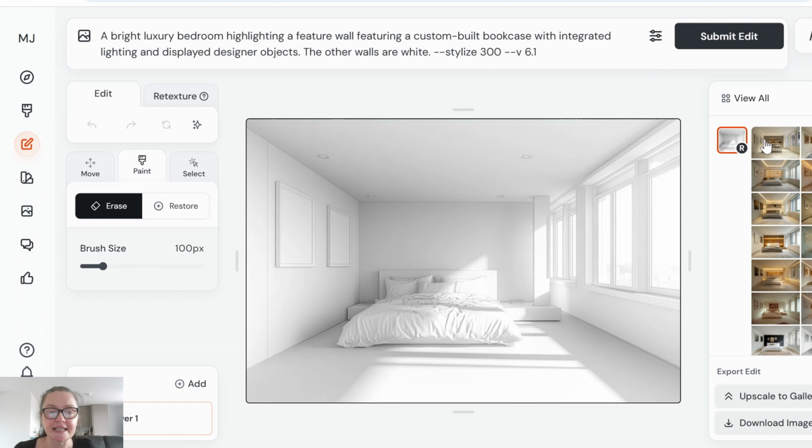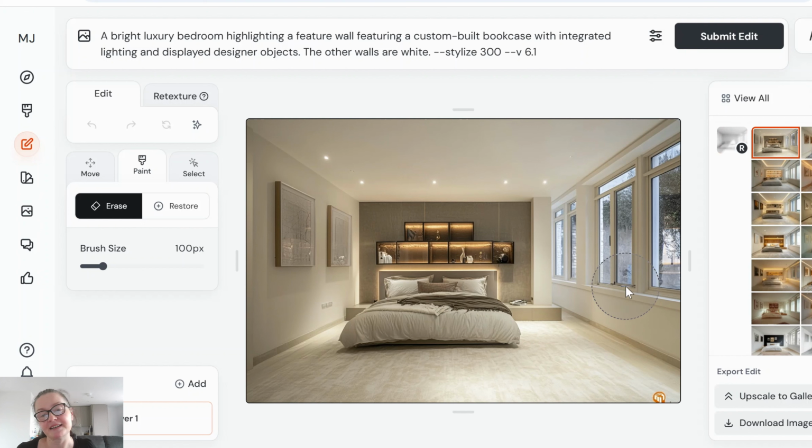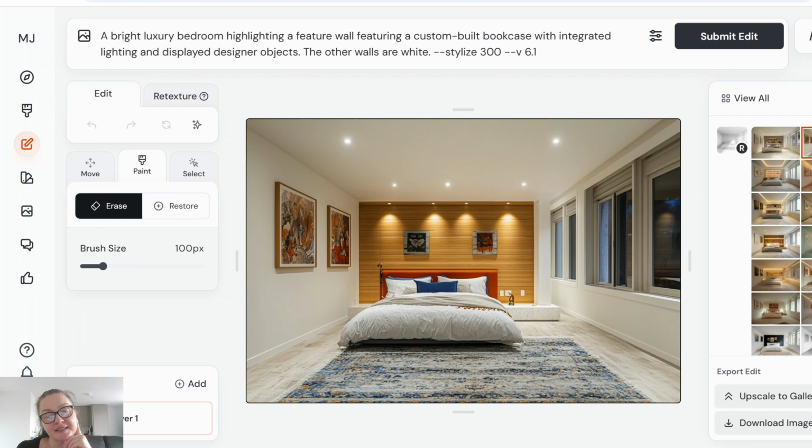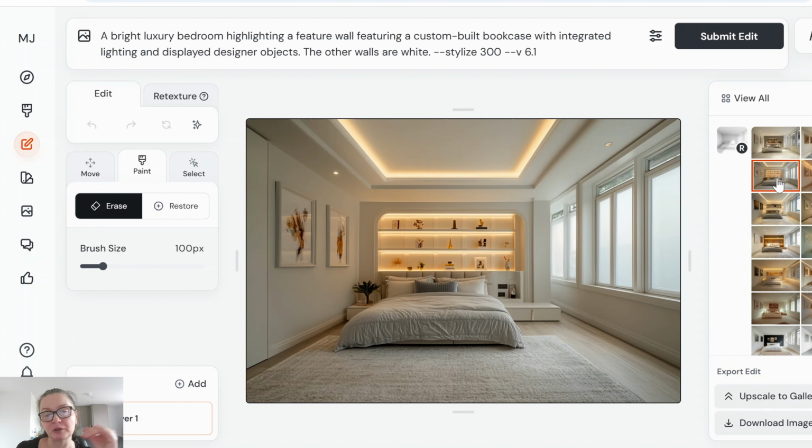Okay, so let's get started. So here are some ideas. Again, guys, that project is going to go underneath this video, so please take a look at the results. Again, we are just exploring what would go well with our existing. This is basically the existing image, but I desaturated it.